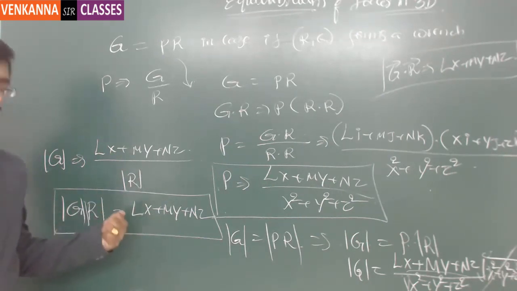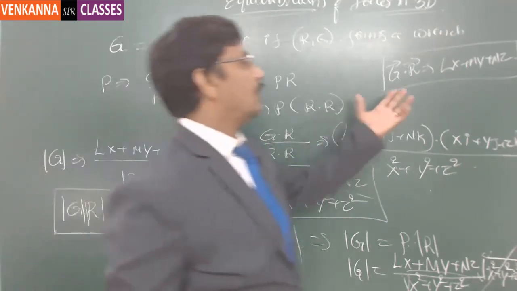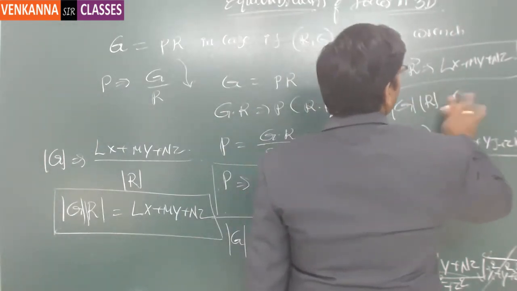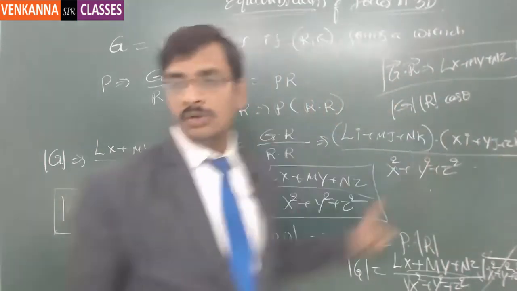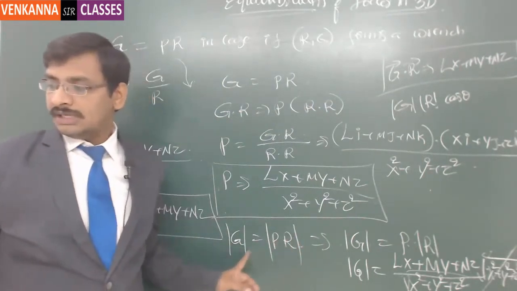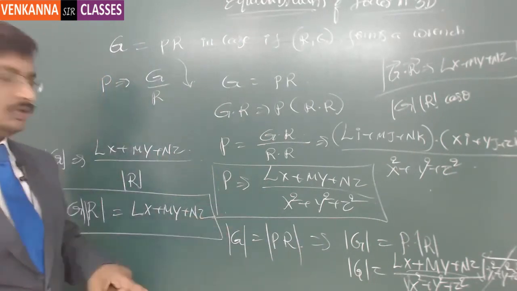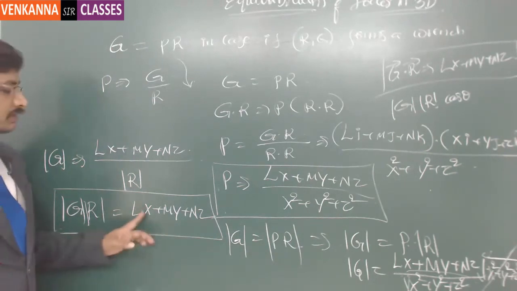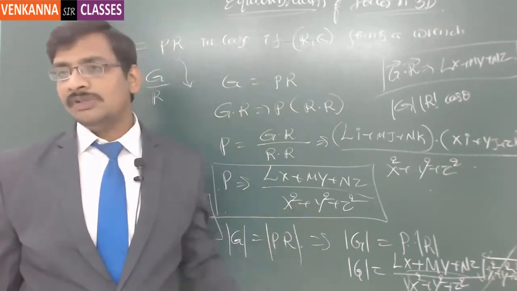Here we are not talking anything related to the angle theta. There, G dot R we can treat as mod G into mod R into cos of the angle between these two. But this theta is equal to 0 in case of a wrench, because G can be expressed as PR. That means theta is equal to 0 between G and R. Hence cos 0 is going to be 1. Hence, in case of a wrench, you can straight away multiply these two, which results in Lx plus My plus Nz. Except for that, there is no difference between these two.